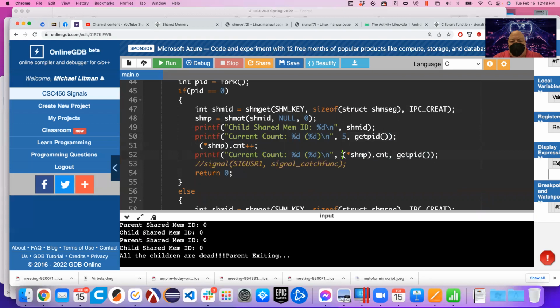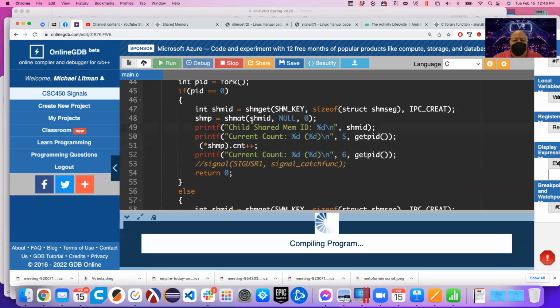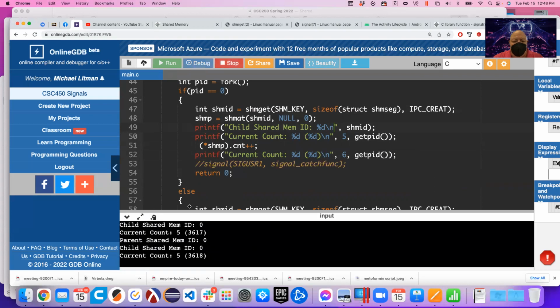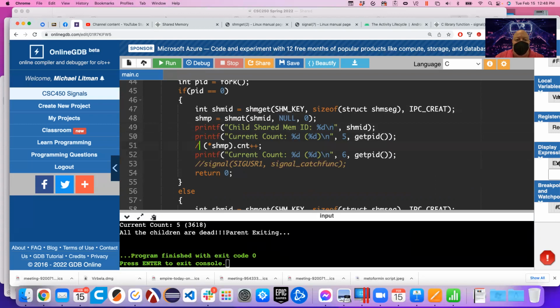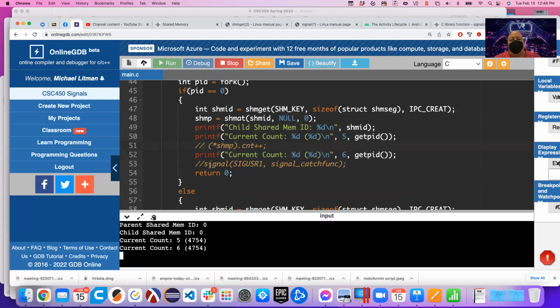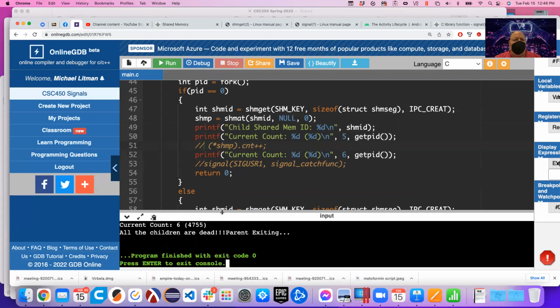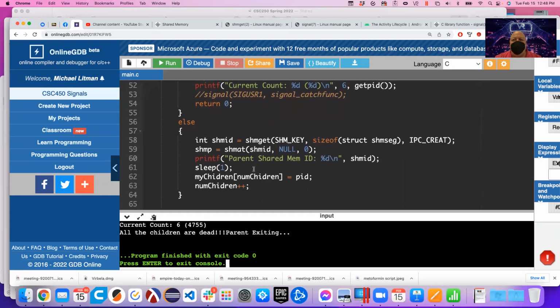If I put a 5 in here or something like that, it's also dying there. When I try to access the shared memory is where it's dying right now. Wonder if that's an online GDB thing, if they're not supporting shared memory. Well, either way, I'll figure it out.